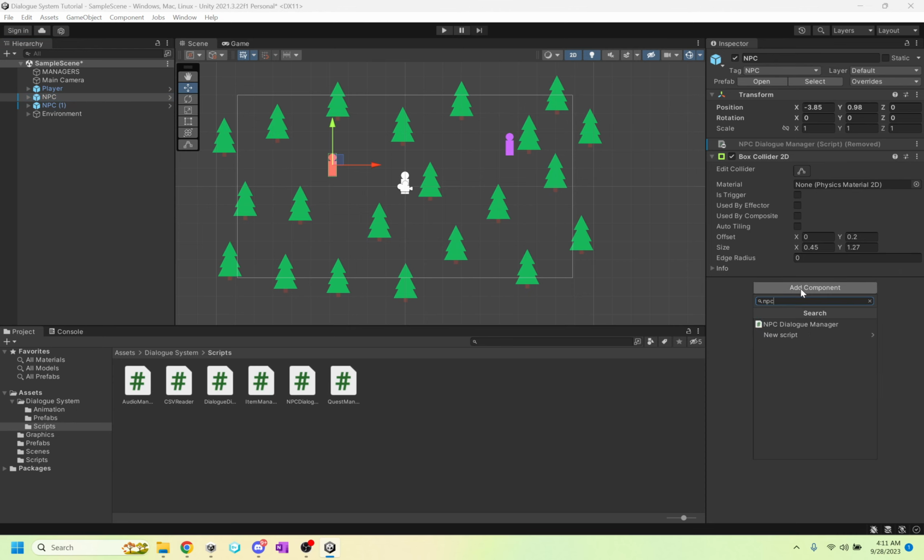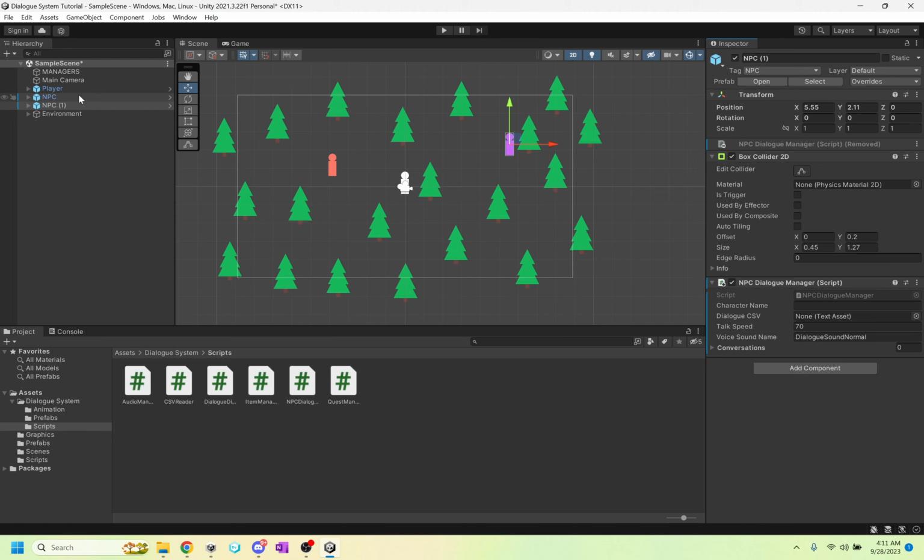So we're gonna add an NPC dialogue manager, and then here we have settings for the character's name, the CSV file, how fast they talk. This is going to be how quickly the letters appear in the dialog box. And then this is going to be an option for the name of the sound that we want to play whenever a letter plays. Let's skip this for now. I think items and audio are gonna be a different thing, so just ignore this for now. And then this NPC also needs an NPC dialogue manager. Each one is gonna need a version of this script. So if we make a ton of NPCs, each one is gonna have to have its own copy.